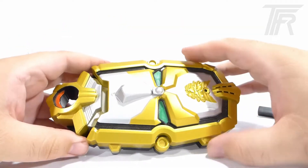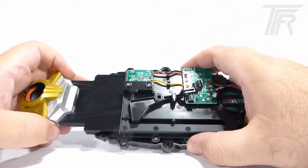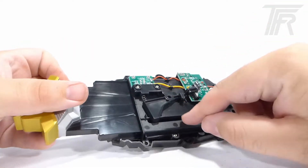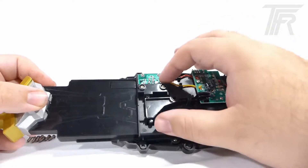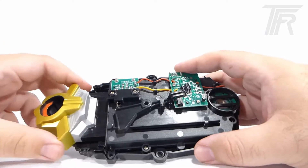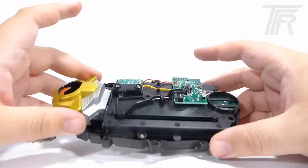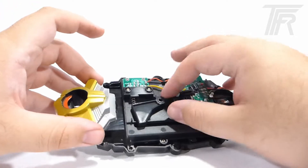His head is up, and there is the inside of the Gosei Morpher. We can see how this works. When you open it up, this little peg right here actually travels down this track and hits that button, and that activates a button right here. And when you close it, there's got to be another mechanism on the bottom that activates the actual sound. We're going to go a little bit further and see how this works, but this is so cool so far.